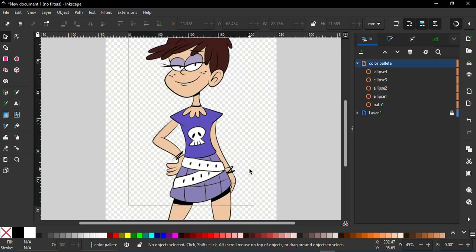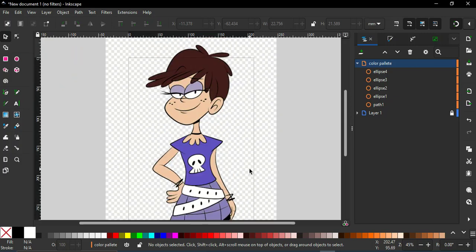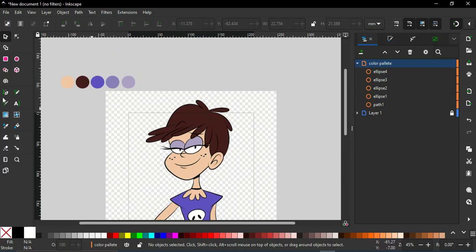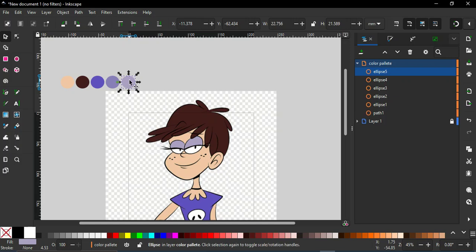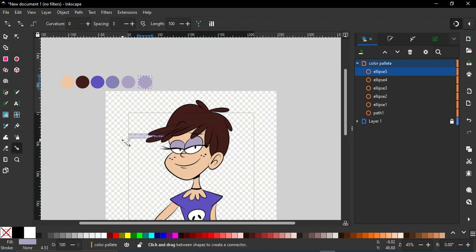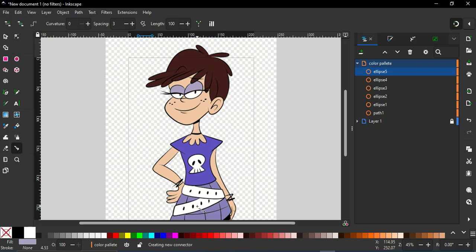Okay, let's see if there's any other color we need to sample. Yes, we need to. Okay, I think this is white. We can do one for the white, or probably off white. Control D, move it out of the way, and this time we sample this white.